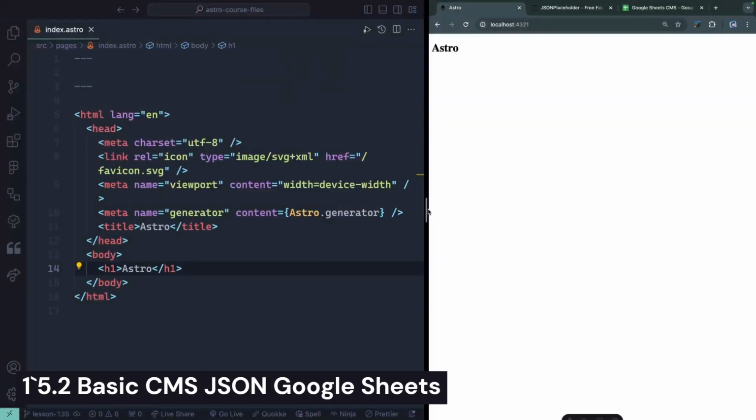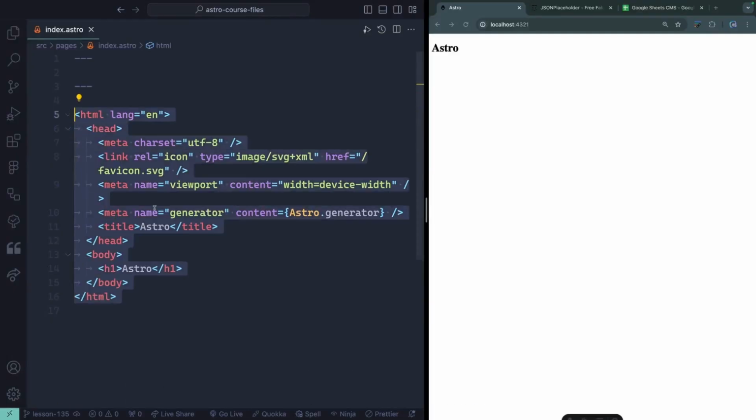All right, let's get started with a very basic version of a CMS. If you want to, you can go ahead and get started with me. And all I did was create a basic project that had a blank template. So if you use npm create astro@latest, and then you just choose the blank template, you should be set to go with me because that's all I've got here.